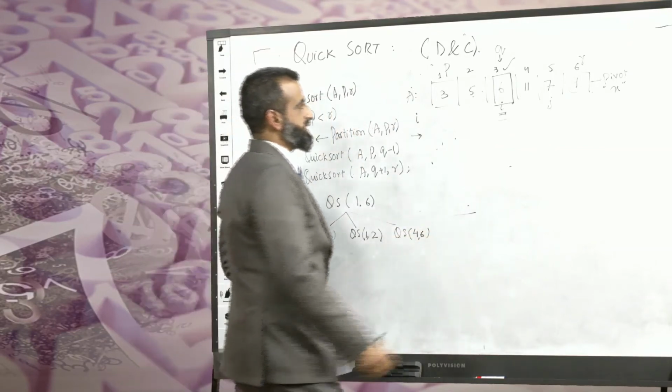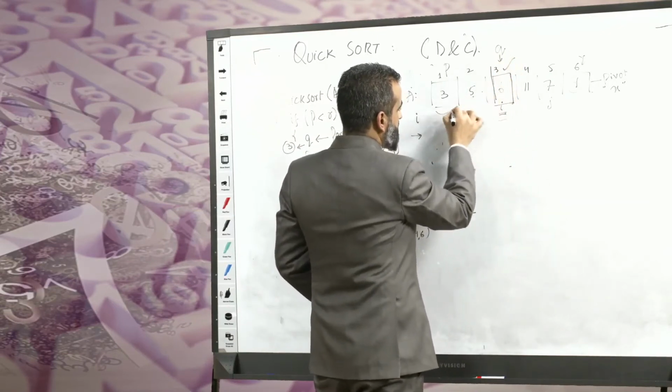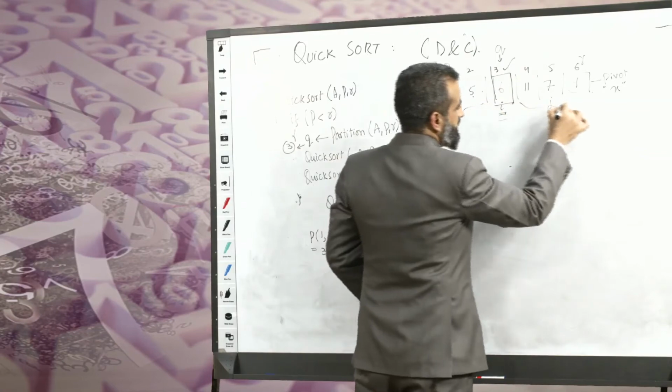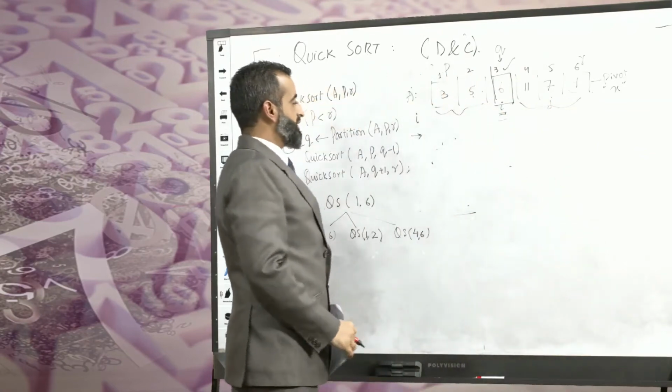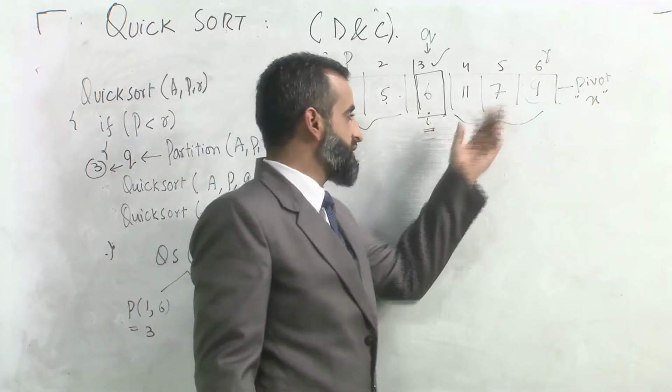So division is basically, this is the point where we have divided. Now this is the left half and this is the right side. What we need to do is that we'll make now a quicksort call to this half and we'll make the quicksort call to this half.